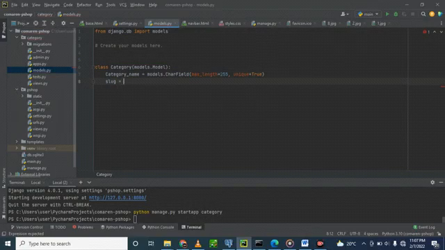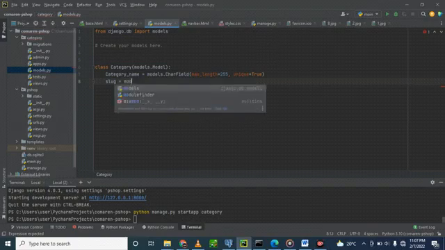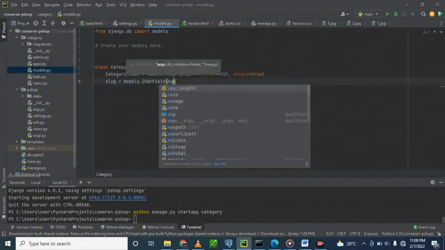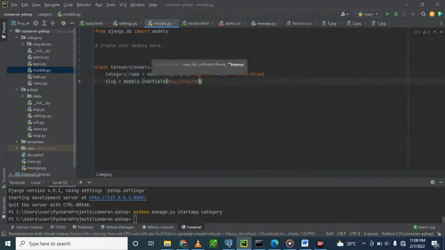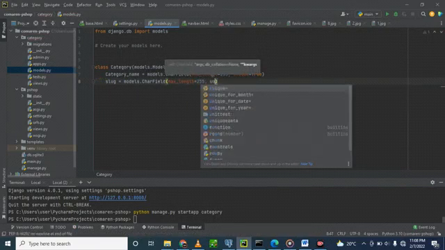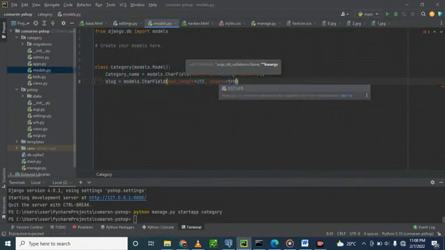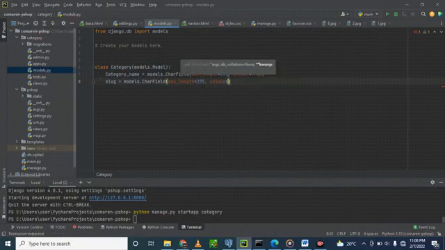So slug is also a character field, so we say models.CharField, and we set its maximum length to 255, and we say unique is True. Now it must be capital T.